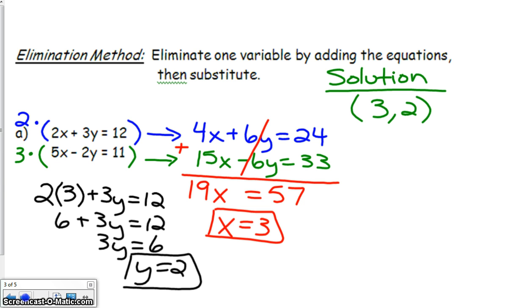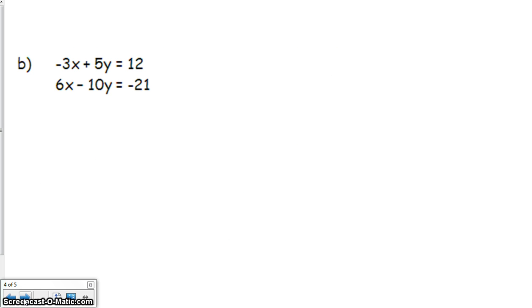Let's do one more example of elimination. Here's another example of elimination. In this case, when I'm doing my elimination, again, I want to look at my coefficients of x and y. Both x and y have a positive and a negative coefficient. I just have to make them into common numbers. So let's say we want to work with our x's. I already have a 6x, so I want to turn the top x coefficient into -6. In order to do that, I'm going to multiply through by 2 for the entire equation.